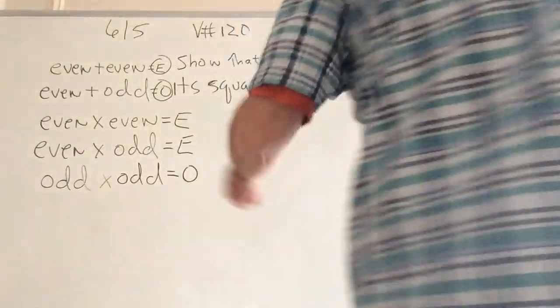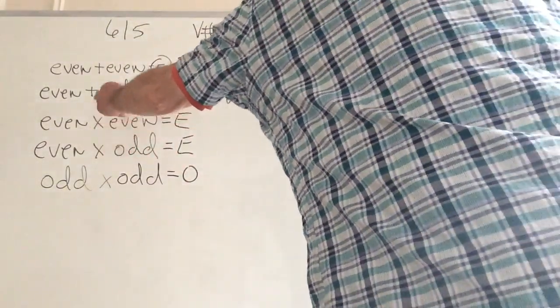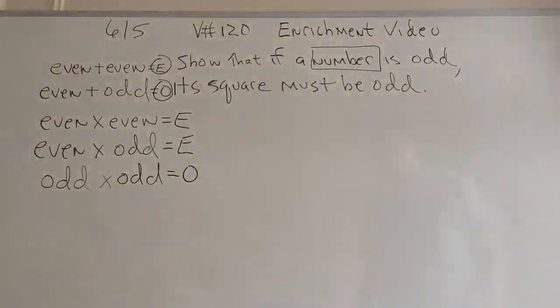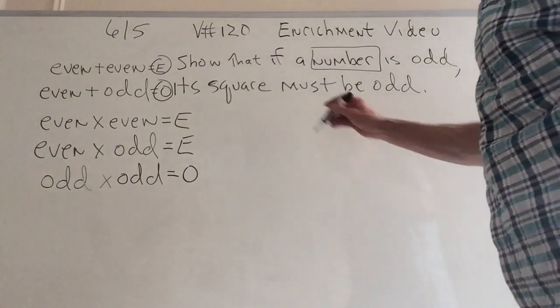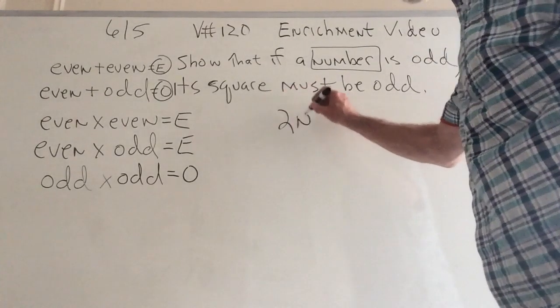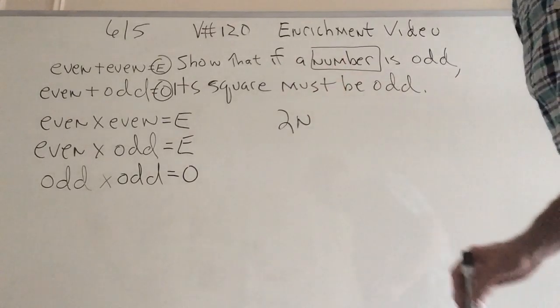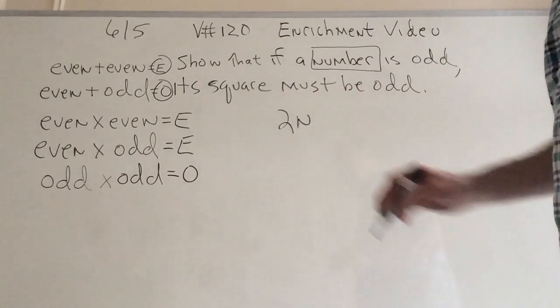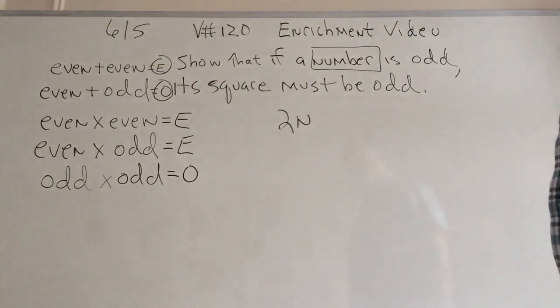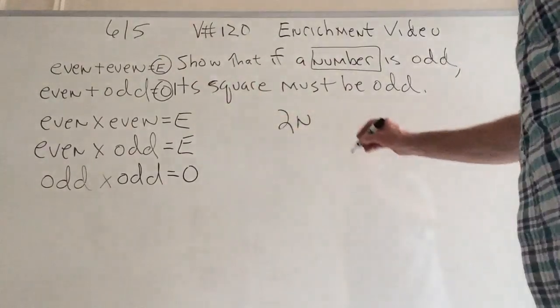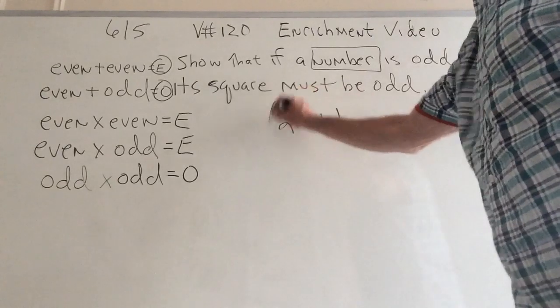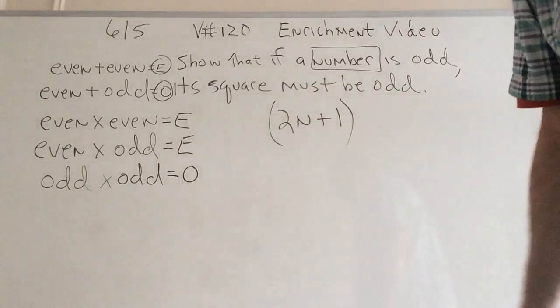If an even times anybody is even, then I can always construct an even number. An even number is 2n. It could be 4n, 6n, 10n, but it doesn't make a difference. 2n must be even. Do it yourself, okay? But an even plus an odd is odd. So there it is. I constructed an odd number.